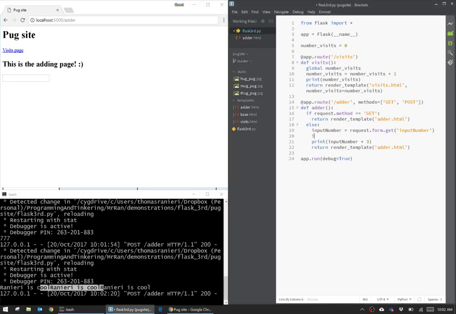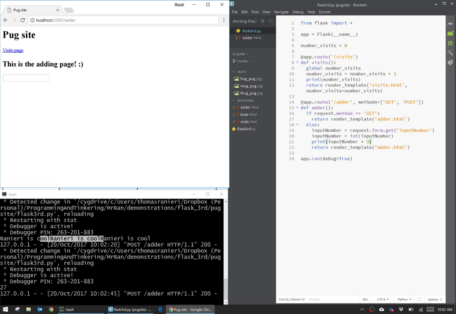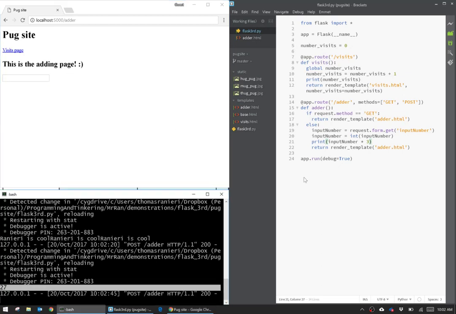So let's force it to be an integer. I can do input number equals int input number, and that will take this variable and force it to be an integer. And it will just treat it like an integer thereafter. An integer is a number. An integer means a whole number. So if I type 9, hopefully this gives me the answer that I want, which is 27. Neat. Oh, that's awesome.